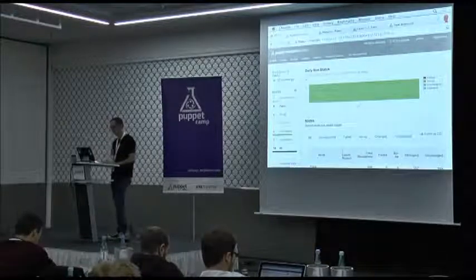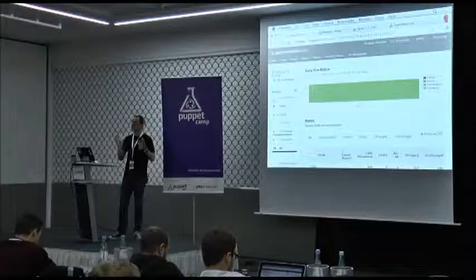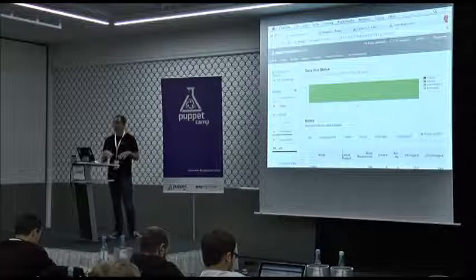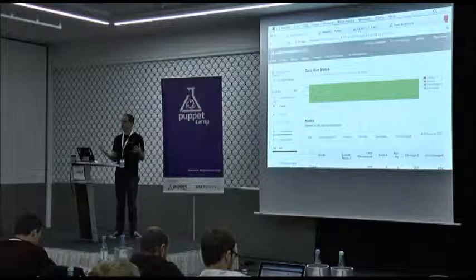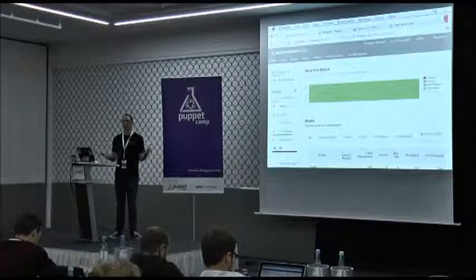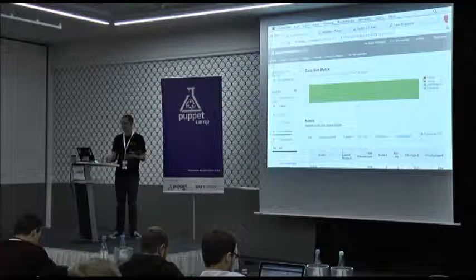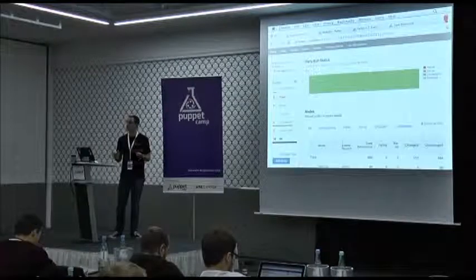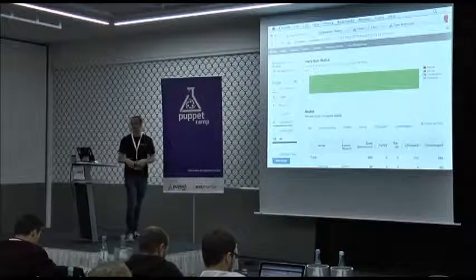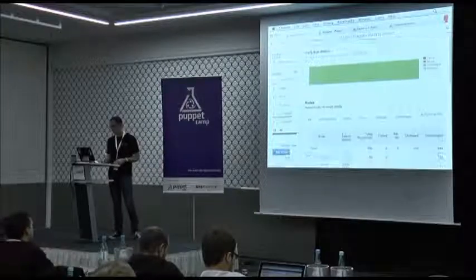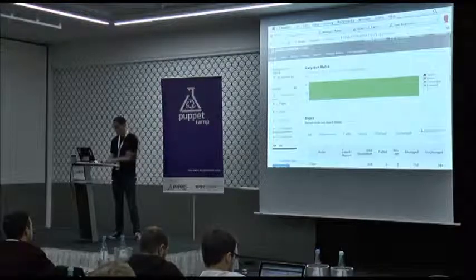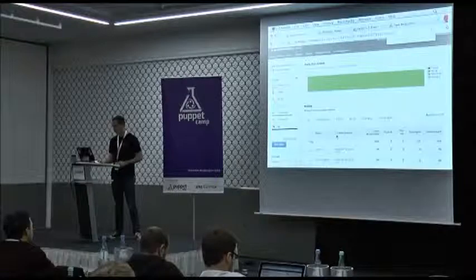Okay, I'm in, great. So this is the home screen. It's a little compressed because of the resolution, but this is the home screen for Puppet Enterprise when you log in. You get a general health view of all your systems, so some nice graphs. We've got a big green blob here, which is a good sign. Everything's already compliant on my systems that I'm running here.